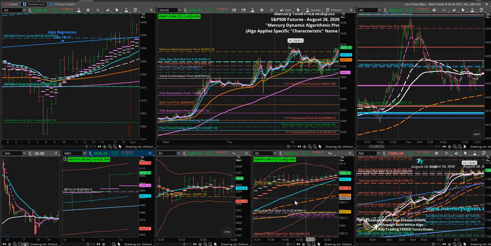This orange line is a mathematical equivalent, as close as we could get, to the matrix pivot here. Now, I mentioned earlier in the video that 5 minutes is not an algorithmic time frame. So this doesn't track to the penny with the matrix pivot here, but it's pretty darn close. Now, let me give you an example of how much better your returns are going to be once you add these 2 algorithmic metrics, if you're one of those folks that likes to trade 5-minute Bollinger Bands.